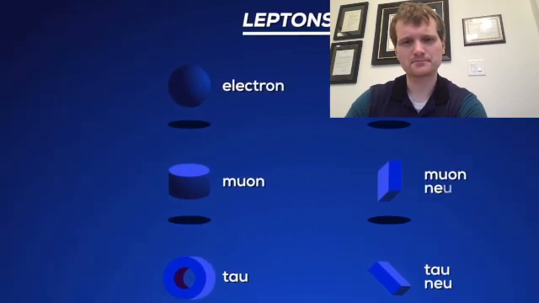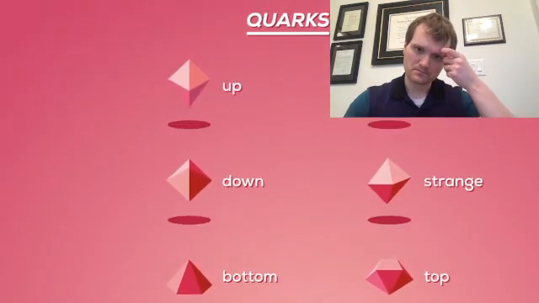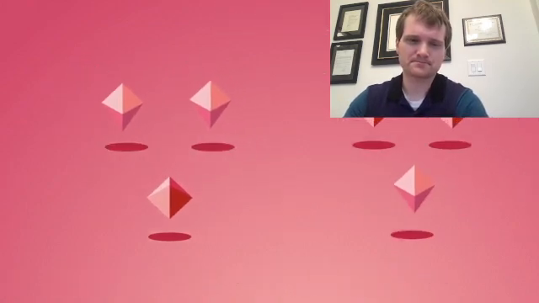Leptons consist of the electron as well as its cousins, muon, and tau particles. Each has an associated neutrino. Then there are quarks. The quarks are the nuclear family of particles. They're always found bound together in groups and pairs, and make up protons and neutrons, which make up the nuclei of atoms.